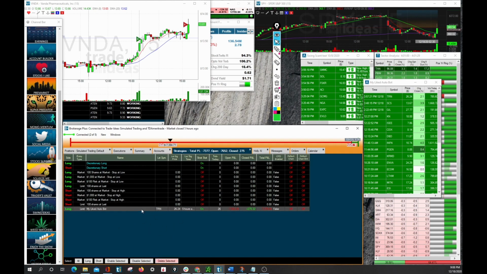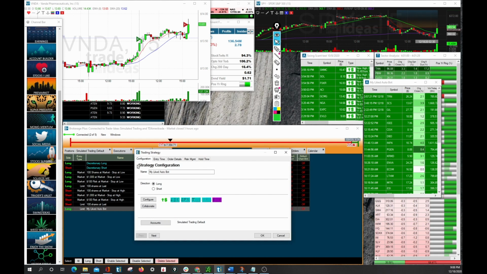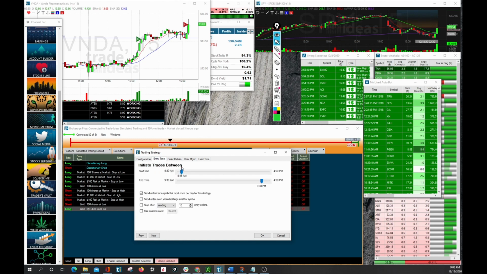And then just make sure once you've loaded any strategy, you want to try to keep it as realistic as possible, and that is done here in the Edit Strategy. We can find a configuration that we are looking long on our strategy. We can enter a start time and an end time for the strategy to fire. Here you can see I said just send the symbols once for the day, so this way there wasn't an overload on too many shares being taken for the symbol, to keep it more realistic for my purposes.